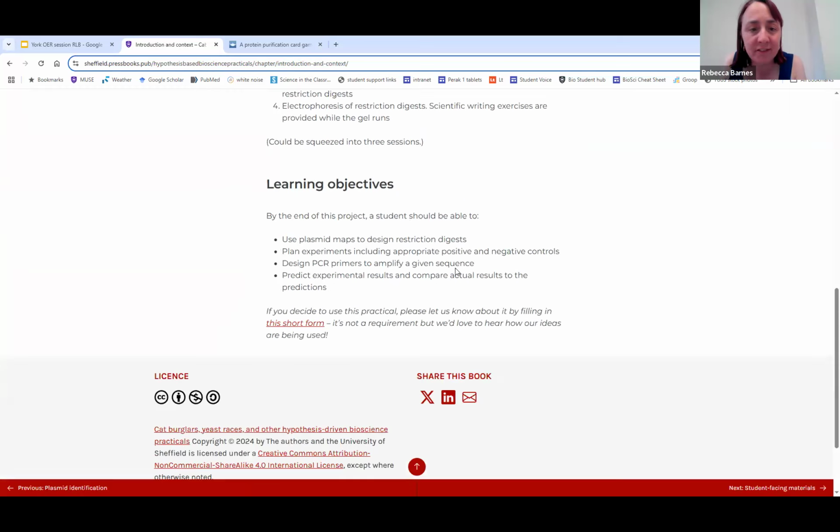And so why did I do this? I'd made these 2 practicals, which I was pleased with, and they were working well. I designed these to try and introduce a bit more experimental planning and a bit less do this, do that, what we call cookbook style practicals, for the level 1 students. And I thought, wouldn't it be nice if I could share these more widely around the world? It seemed like the kind of ethical thing to do.